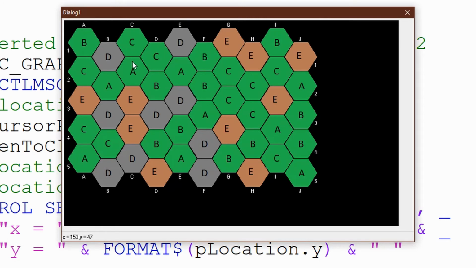So when the user actually clicks somewhere on the screen, what we need to do is work out basically which of the centers of each of the hexagons is actually closest to the point on which we have clicked. And this is where we use Pythagoras' theorem. That day in school, when the teacher explained that one day you would have a need for Pythagoras' theorem, today is that day.